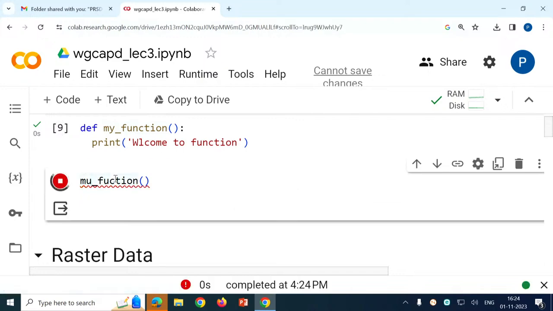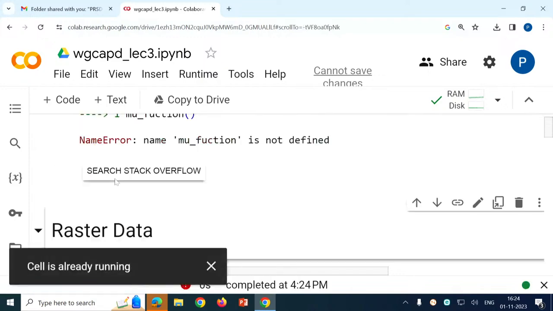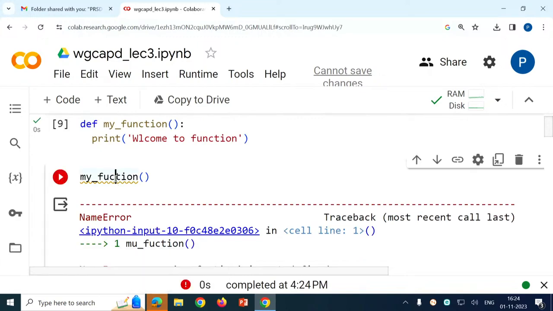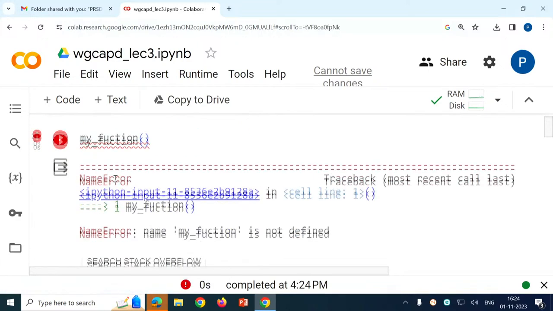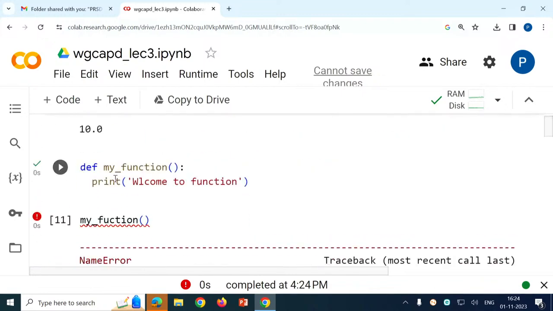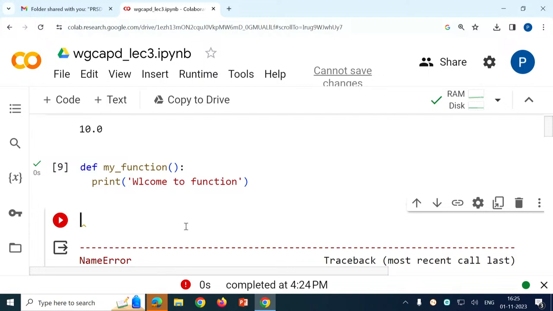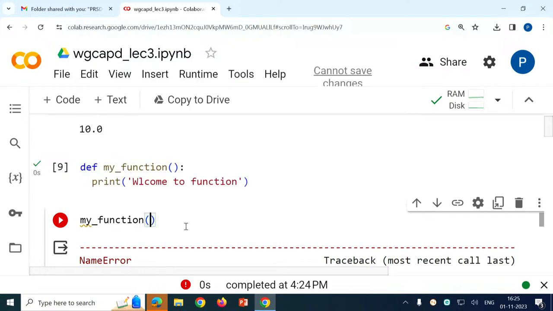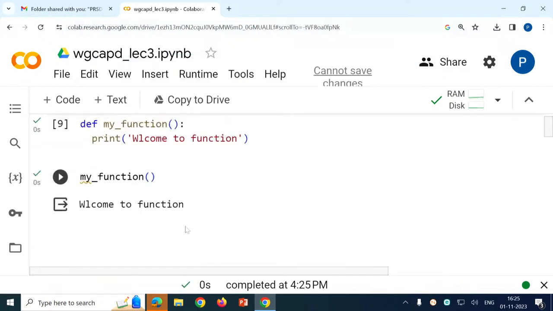Sorry, it has my. Now you can see welcome to my function, it has printed. So this way we can define functions.